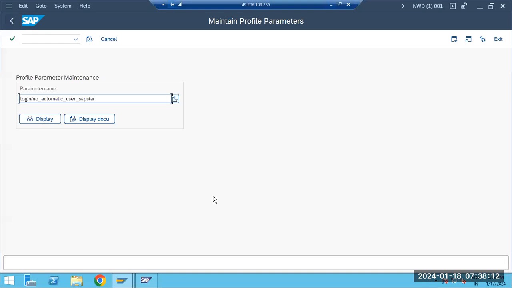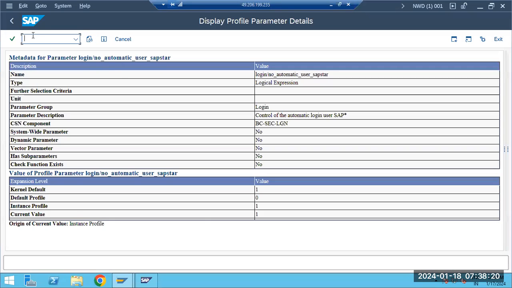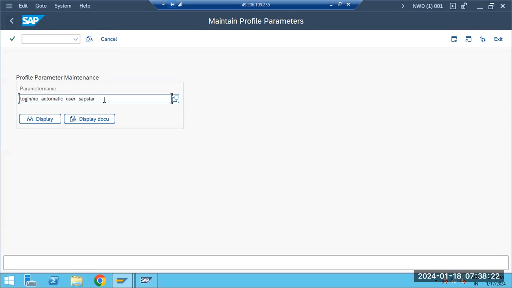When you enter the parameter here, there is no change value. Change value means, for example, if I take one gateway-related parameter, the secinfo parameter, gw/acl_mode.